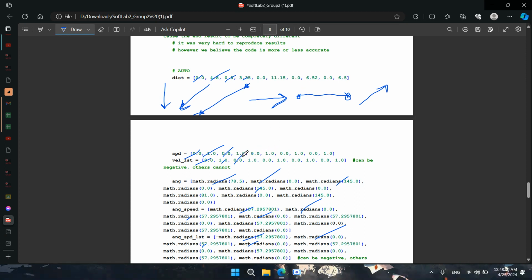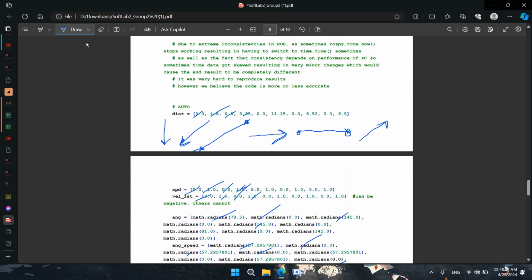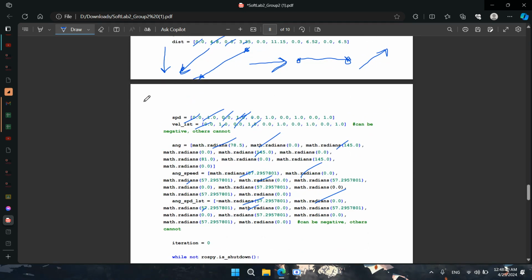Okay, so that's how I simulated it, and that's why I needed arrays.